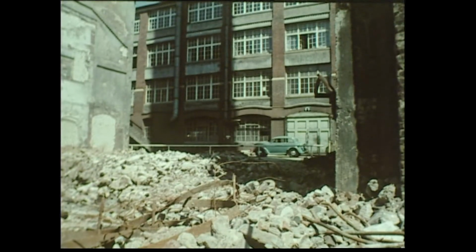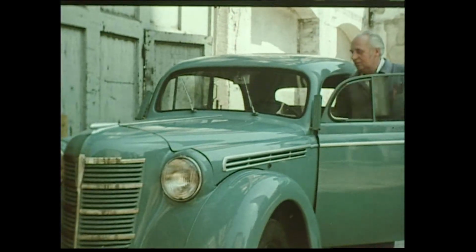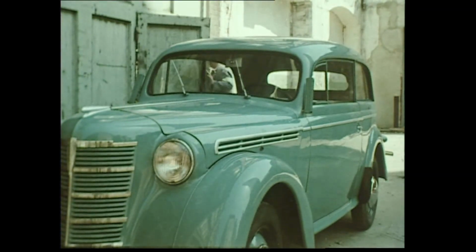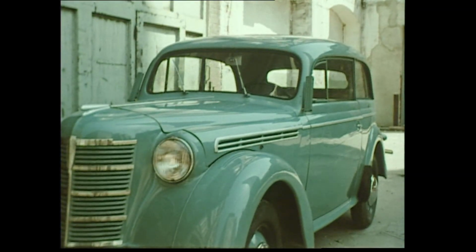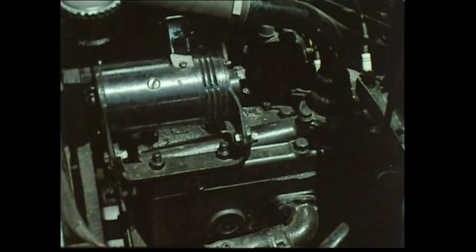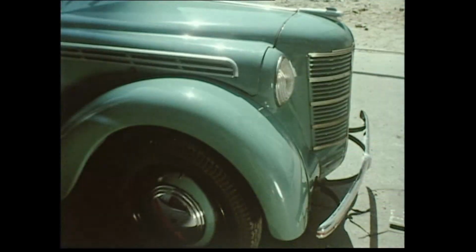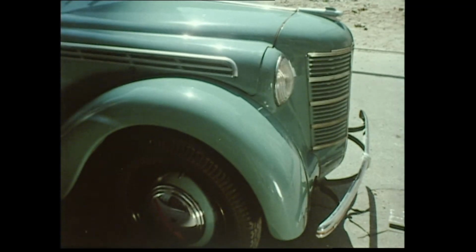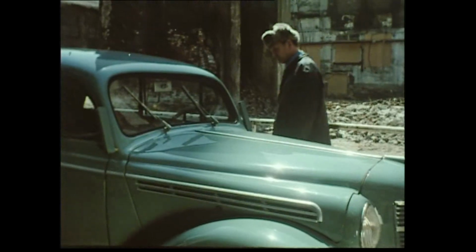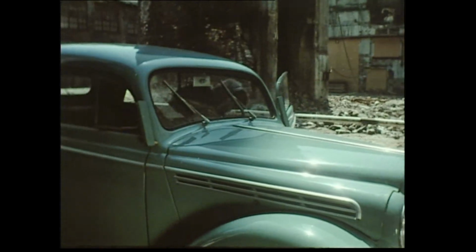Near Frankfurt lie the remains of the works that made the Opel Kadett. It's a conventional, cheap, small car, and although it first appeared in 1936, it still looks modern with its American-style, all-enveloping body and built-in headlamps. The 4-cylinder side valve engine is cheap to make and to run. Unfortunately for Germany, the Russians take a particular interest in the car. Machine tools disappear, and the Kadett will not be seen again until it reappears as the Moskvich.